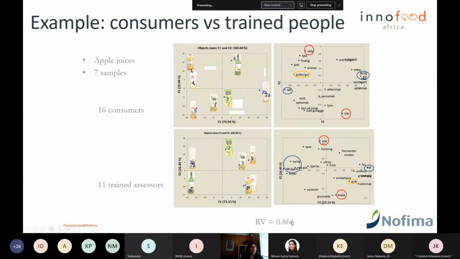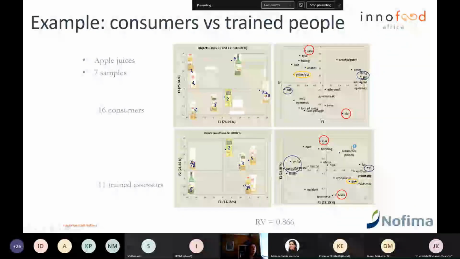And one can see that the maps were very similar. So these are the samples 7, A and B, that are symmetric, but they are here and here. Then samples 2, 3, and 5 were grouped here, and in this map here, sample 6 separated from the rest, and sample 1 and 4.